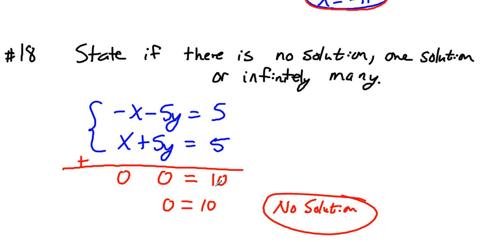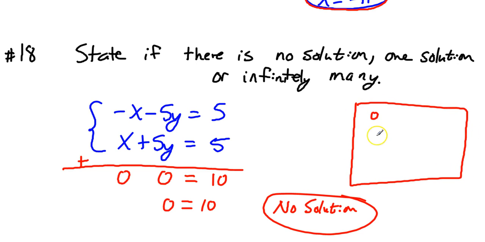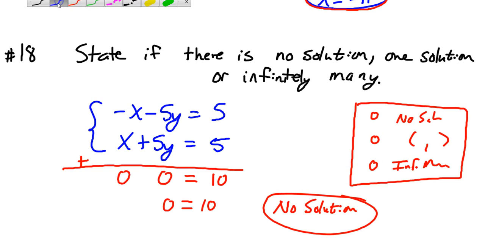And this is the kind of question where they'll give you the box at the side where they've got three choices here. And you click on the right one where you've got no solution. You've got the one solution, and after you click it, you'll have to go back and fill in the x and the y, and then they'll give you this part down here that's infinitely many. And that's one where you click the right part of the box and do what you need to do there. Now, if it's no solution, you click on it, and then you're done. If it's infinitely many, that's the part where we'll do that one next and show you what you've got to do there.